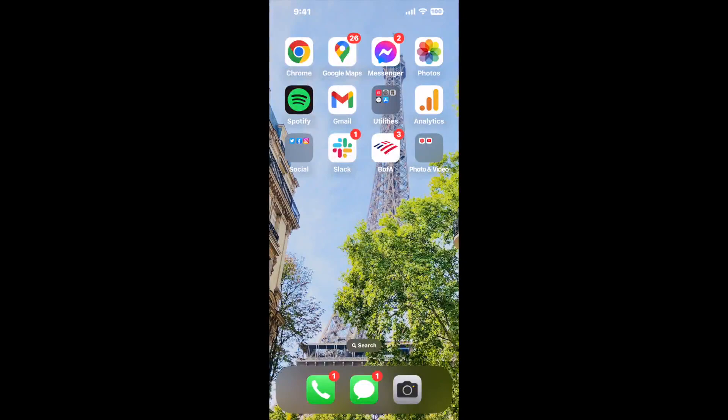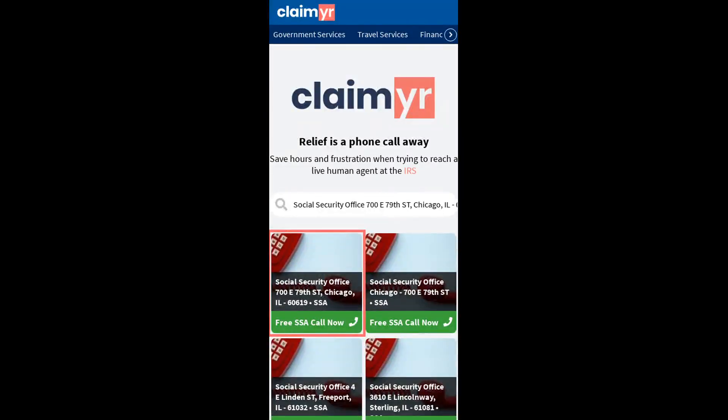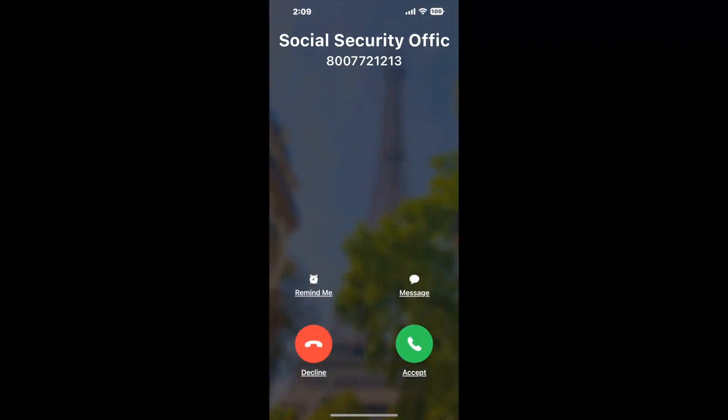Now the next method is the better way to reach a live person at Social Security Office 700 E 79th Street, Chicago, Illinois, 60619. I built a calling tool. To use it, open up your browser, go to claimer.com, and search for the Social Security Office 700 E 79th ST, Chicago, IL, 60619 option.